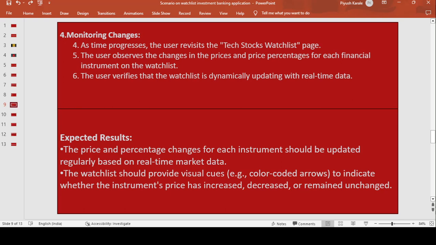Whatever I told you every time about the investment banking application, the market is fluctuating. The market does not stop for anyone. The market is continuously fluctuating, up down up down, and it is very sensitive information, because a second of information is important in the share market. So whatever real time data or real time price is going on in the market, second to second, will that be updating in the application or not? That is the important thing, so that needs to be checked here. That is the expected result.